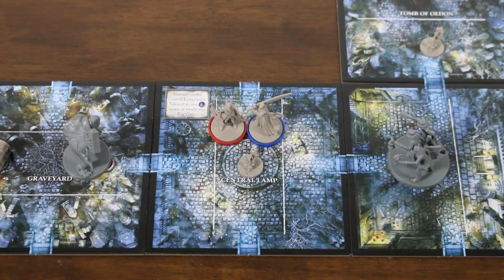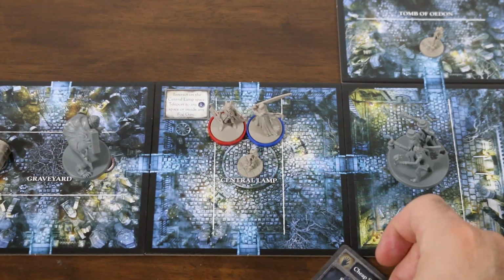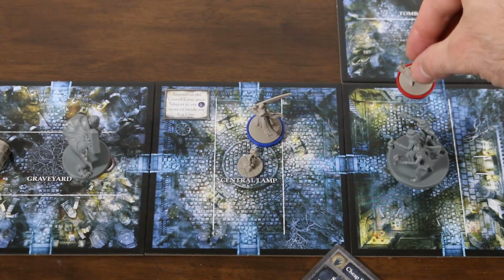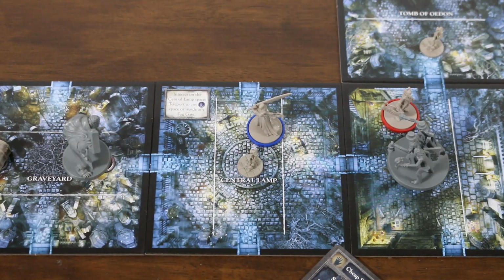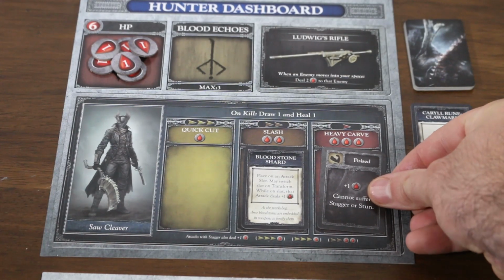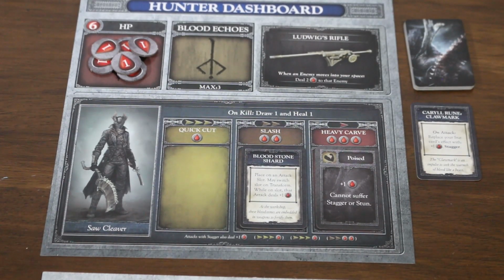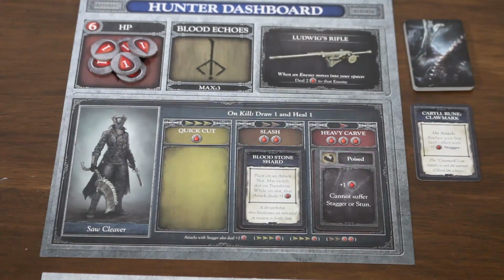We'll start with the Saw Cleaver Hunter, and we're going to try and take out the Hunter Mob. We discard a card to move, 1, 2, and we'll begin our attack. Now we're going to cop damage here either way, so I'm thinking we'll use our Heavy Carve, putting our Poised card in. This will give us +1 damage, which will be enough to take him out, but also gives us a bonus ability where we cannot suffer stagger or stun from this attack.